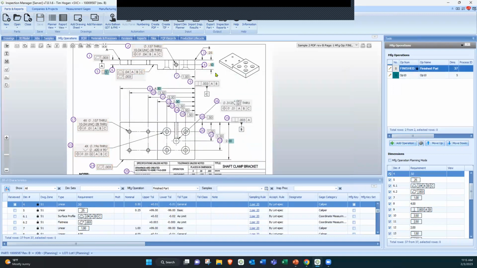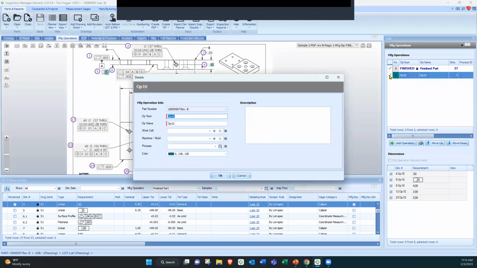Yeah, there you go. So now we can see those a little bit better. But now that we have the op10 listed here, we can add additional information into it as well. We could say, oh, this is a roughing operation, for example. So maybe we would want to label it as roughing. And you can add additional information here. Like maybe this is in the milling group, or you can even have your specific machines in here.